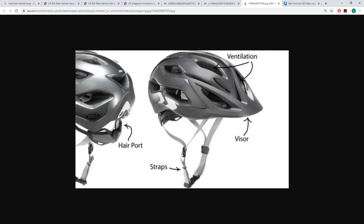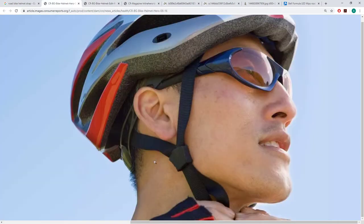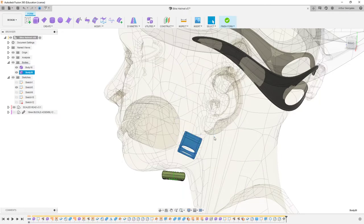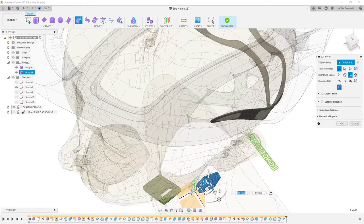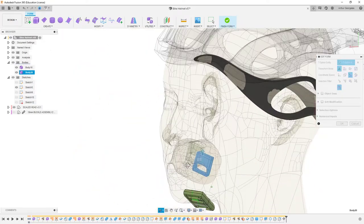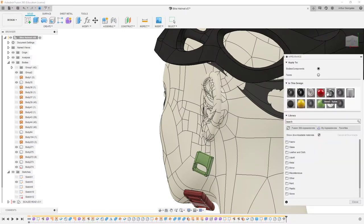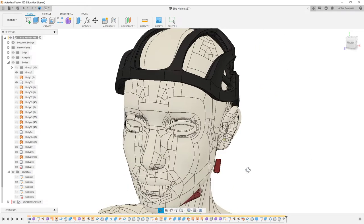So having a look, how do these look on actual people? Like, this is way lower, this is on the chin sort of thing. That's kind of there. So what I will do is drop it and pull it back a bit more. So it's this one. So I'm just going to do that. Suit it to the body, bring it in, bring it down, something like that. That should be fine. Make it red because red is cool, and just so that when we edit our materials later, all of these ones change at the same time.